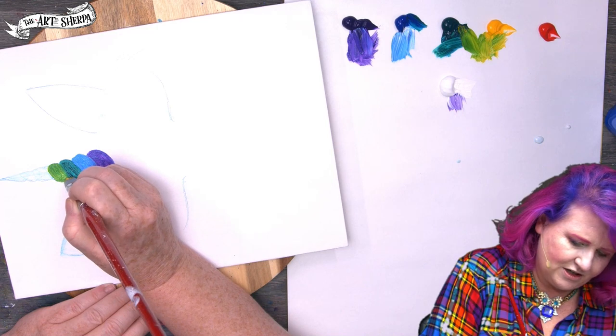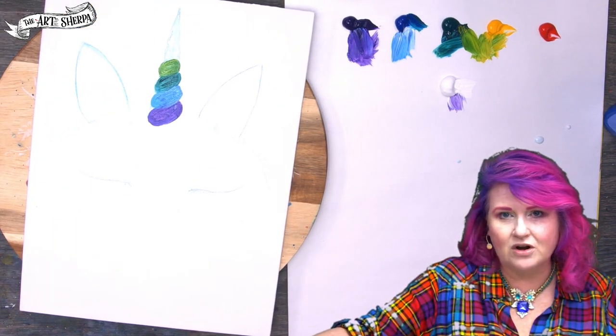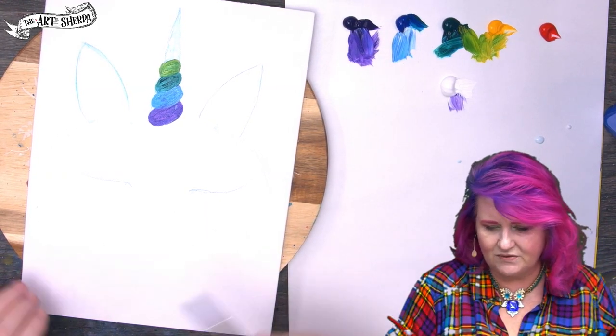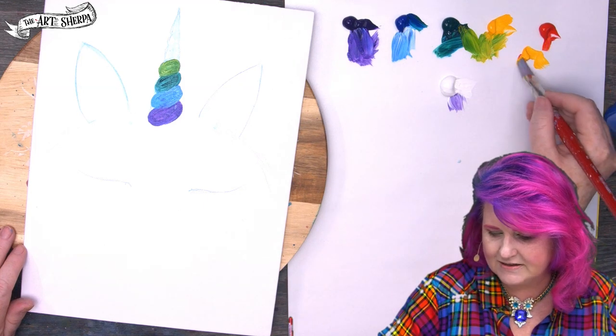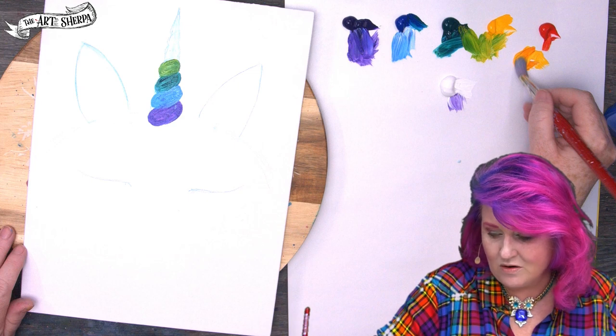I'm on the toe of my brush, and I just like to make sure that those distinctive little donut bumps are showing, right? This is the whole secret sauce for the biz, so you want to have that going on. Now I'm going to take a little of my yellow and some red. When I mix them together, I get orange.